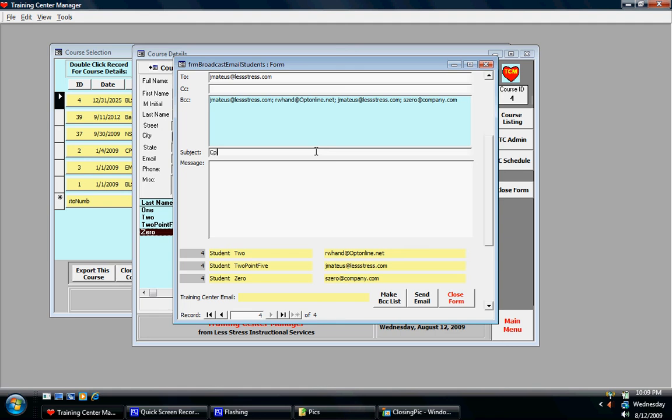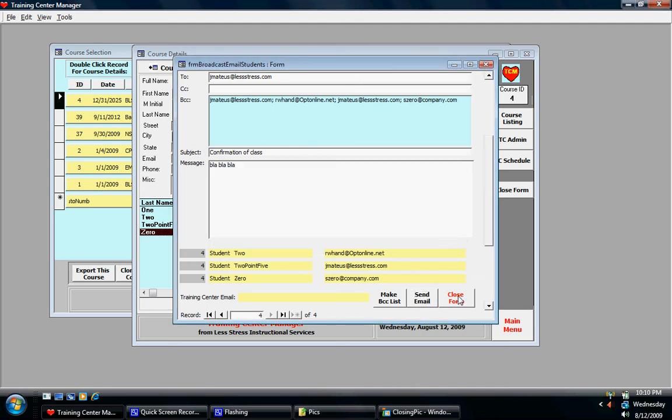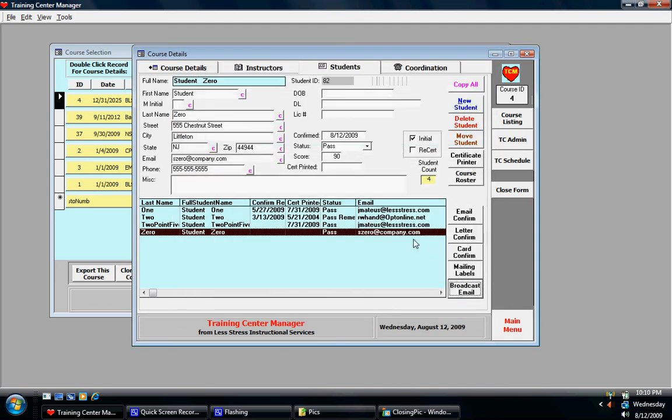And you can put whatever text you'd like here, confirmation of class, blah blah blah. It will attach a sent letter, basically the same letter, to each one of these emails, so it's a very helpful tool for automating confirmations by email for you.